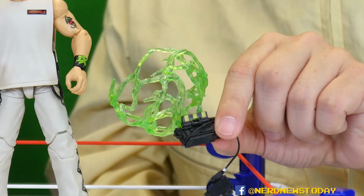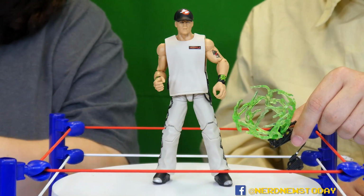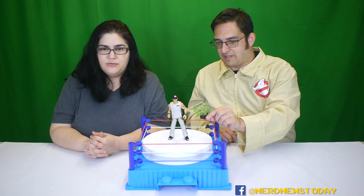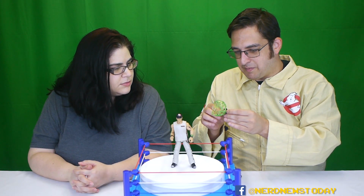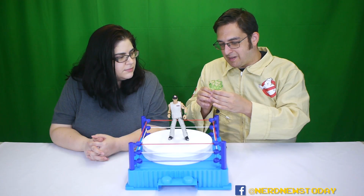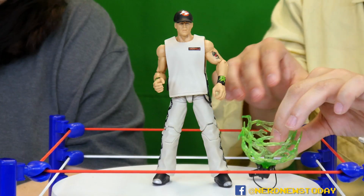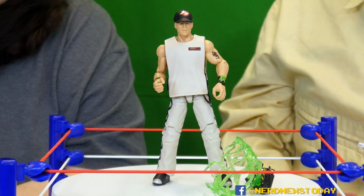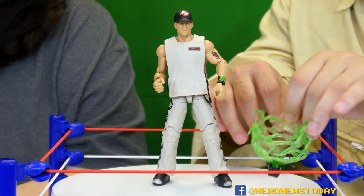Yeah. Only some of them came with accessories. I mean, everybody comes with a pack, but Shawn comes with the trap, and as we'll see later on, there is one other really cool accessory with one of the other guys. So this trap, it is kind of a recycle from the Mattel toys. We'll talk about that in a little bit. But it actually might be a new one because I don't even think this green bit comes out. I think it's just permanently in there, so the trap is always open. I really like that. It's a cool effect. It doesn't balance well, but I do like it.